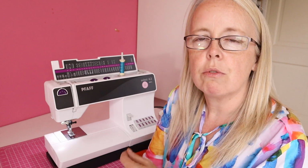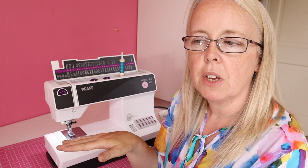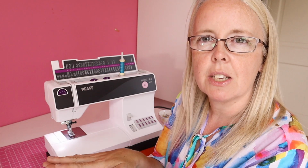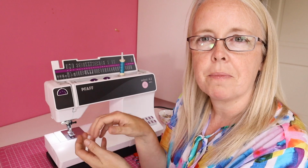So this is what I really, really missed on my other sewing machine. I had a very old Pfaff sewing machine, which was probably one of the first with the IDT systems, and I got so used to that. And I really, really like a good feed on a sewing machine. So I love when I put my fabric underneath, my 2 layers feed at the same time. So I'm going to show you how that works on here.